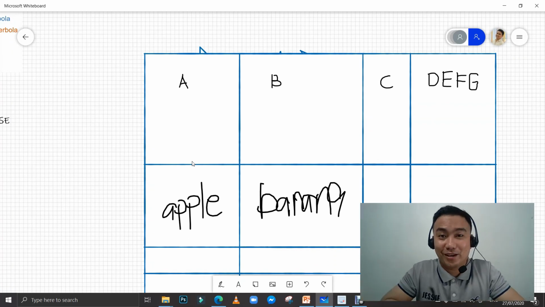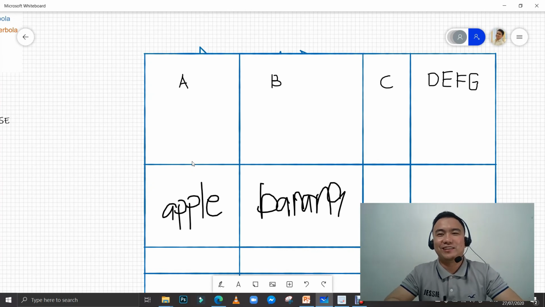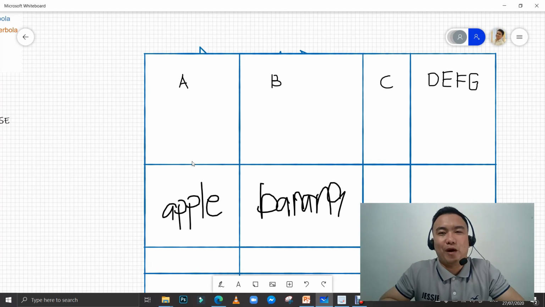Okay? So, that's how you collaborate with your students using this Microsoft Whiteboard app. So, I think you have learned something, and this will greatly help you, especially when you have not prepared or your PowerPoint broke down and some of your files are missing. You can use this app for instant sharing of your lessons or instant lectures. So this is a very useful app. I recommend this to you because it's user friendly.